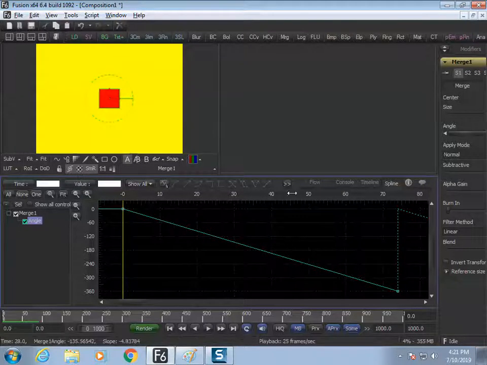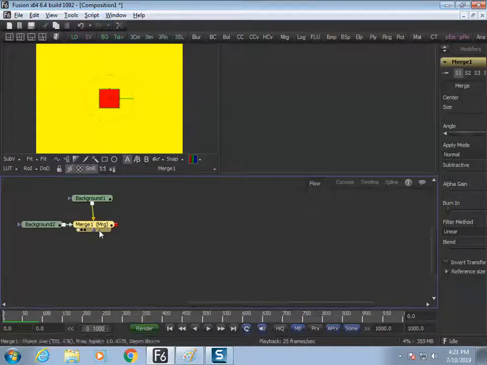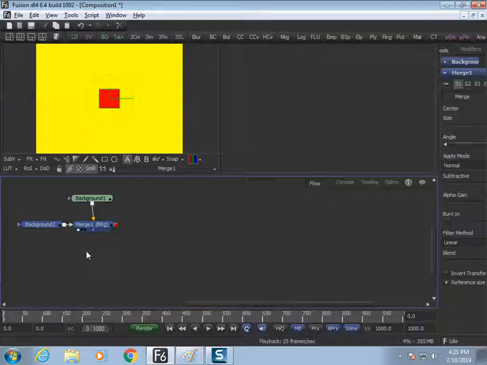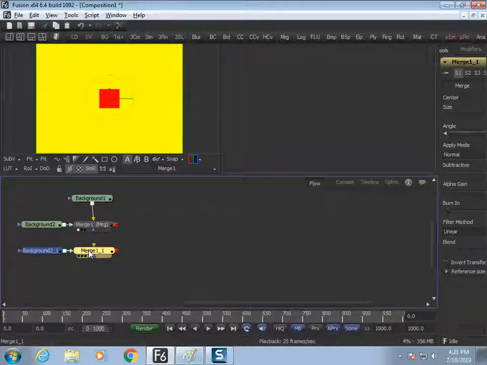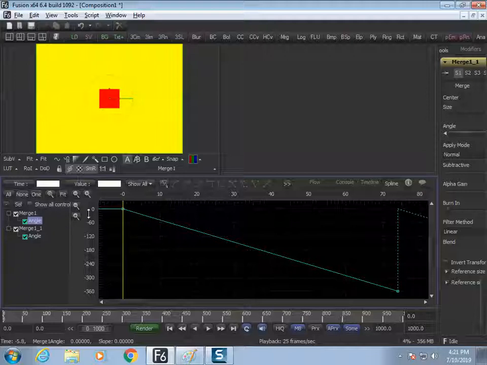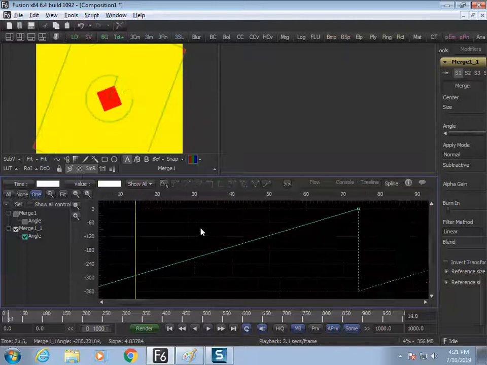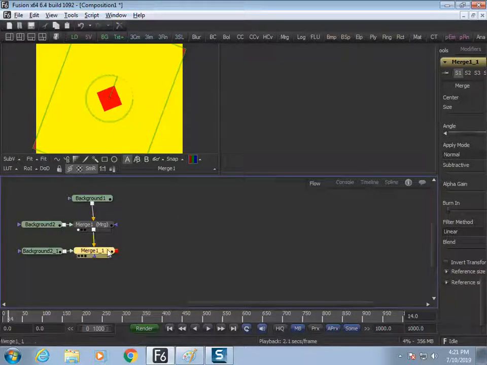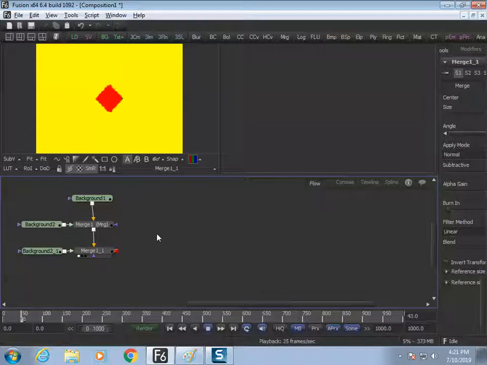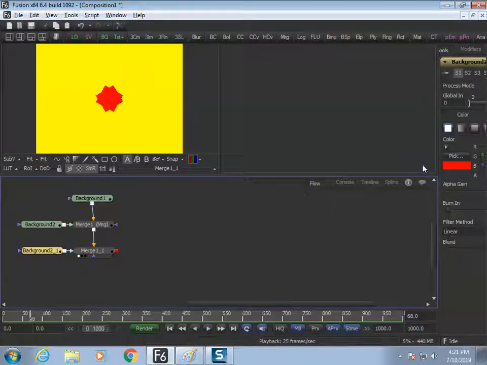If we need to make the next animation go in reverse, come over here and select this. Switch to the spline editor, select only one and reverse it. Now there is an option called reverse. Drag and drop this onto this and change the color to the next color.